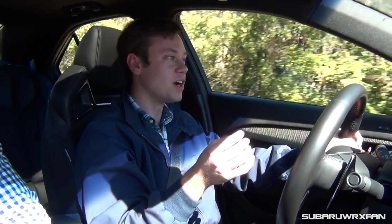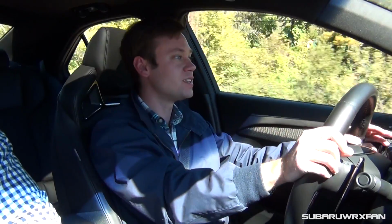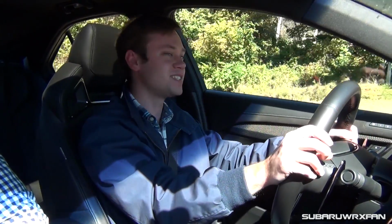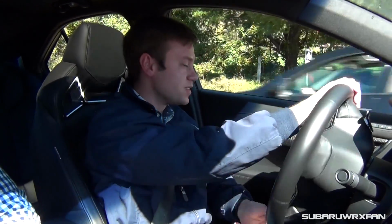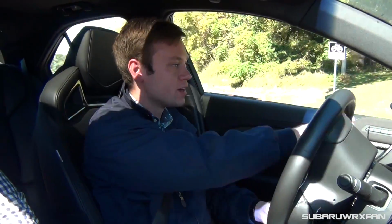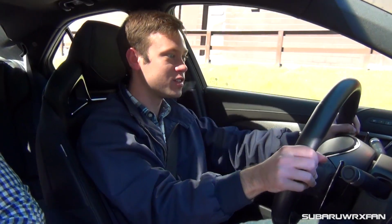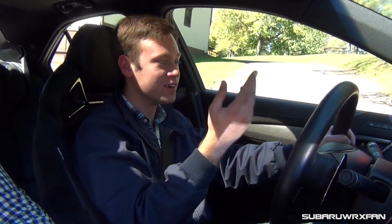It's a very well-rounded engine though, and I really love the way that they set this up and the way they tuned it. It just is a really nice thing to drive as far as blasting down straightaways. And then the greatest thing is you have this awesome suspension to keep up with all that power. So overall, everything is very well-rounded about this car. It's not overpowered, really. It's just enough power to barely break the tires loose a little bit, but it's not so much that you have to constantly be scared about spinning out or anything like that.